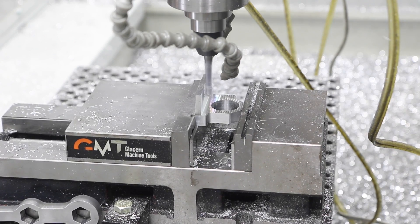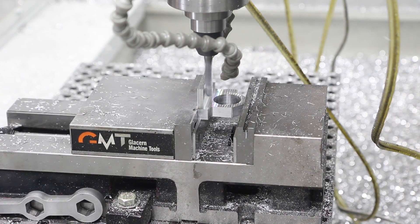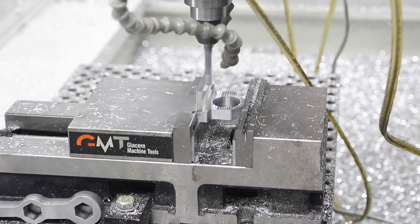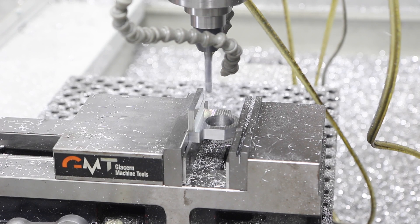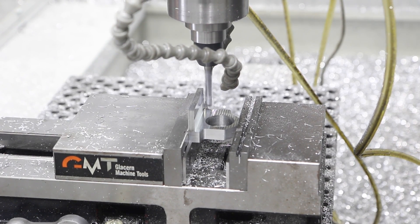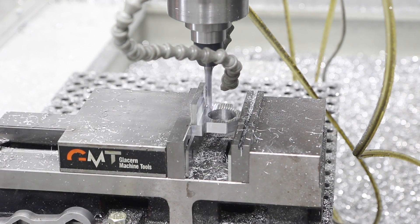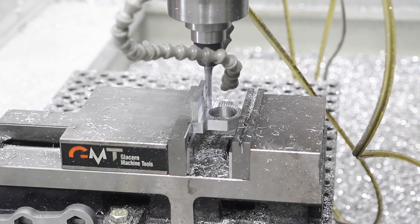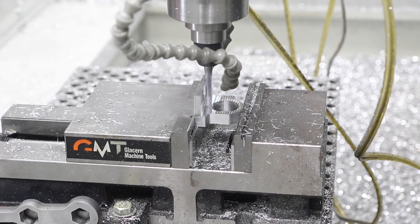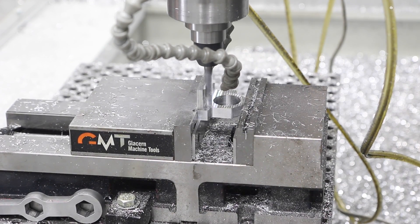You hear a little bit of chatter, but that's going to happen regardless — the end mill is just too long for it not to. We'll take a look at the surface finish; I think you'll see it's certainly acceptable if not quite good. Now the real question is whether we're going to see a tool path mark on the bottom face. I hope we don't — it looks like we might. Hard to tell with the lighting; let's take a look.